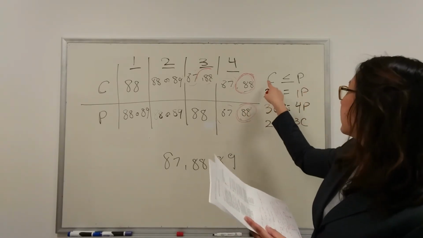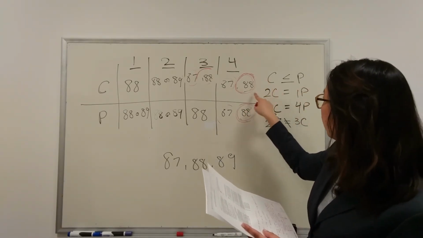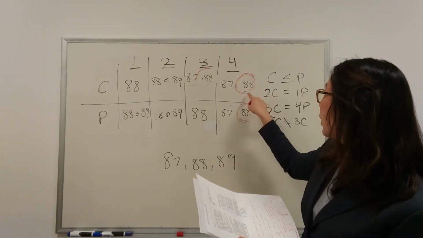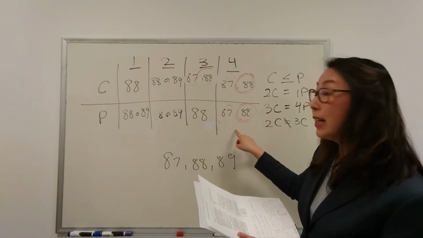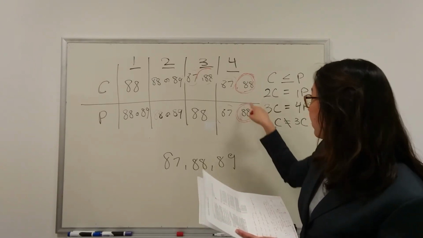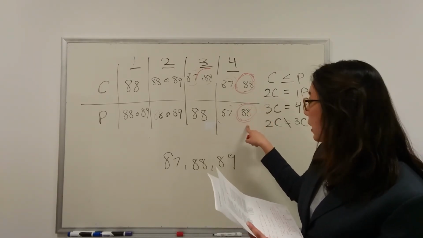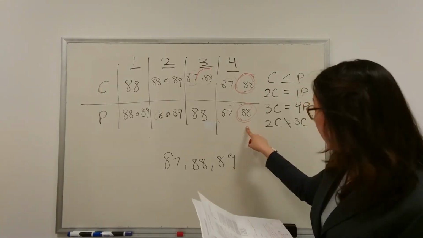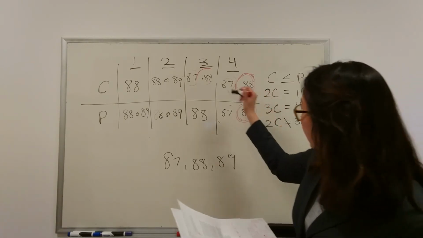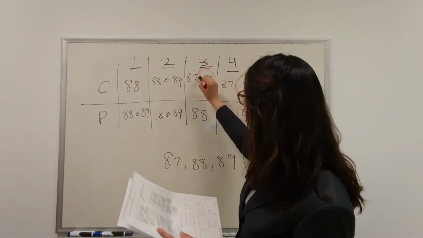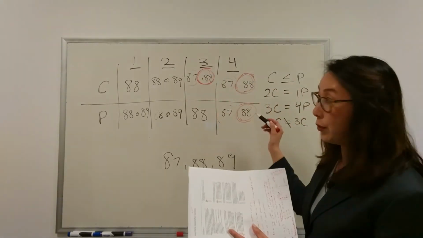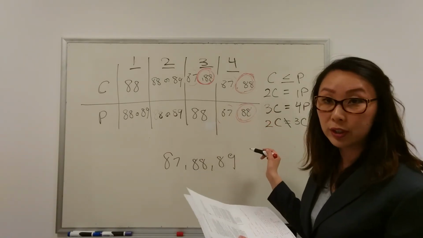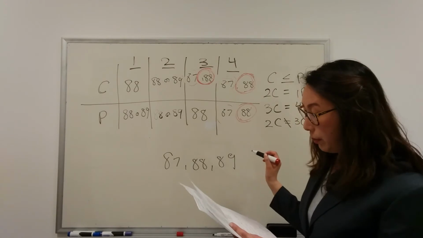Why is that the case? Because of this first condition, that the computer has to be the same year or a year before. Because 89 is not an option, it must have been the same year. So that means 4P is definitely 88. Again, 4C must be 88. If you'll remember, this is basically the same set of logical deductions that we came to for question 10. All right? But we can go on.